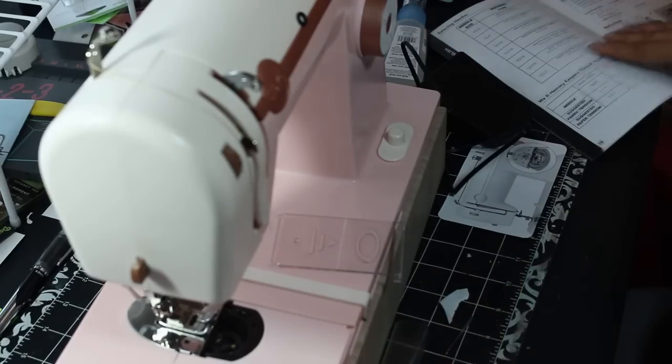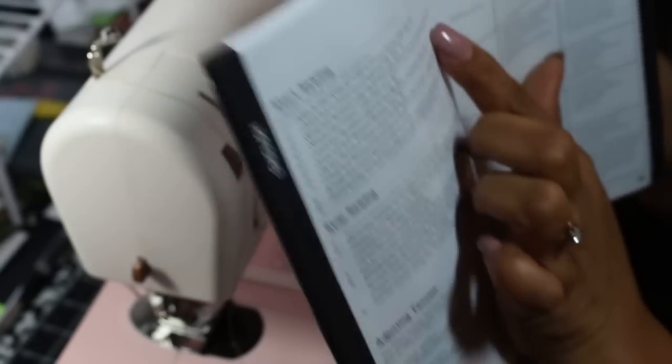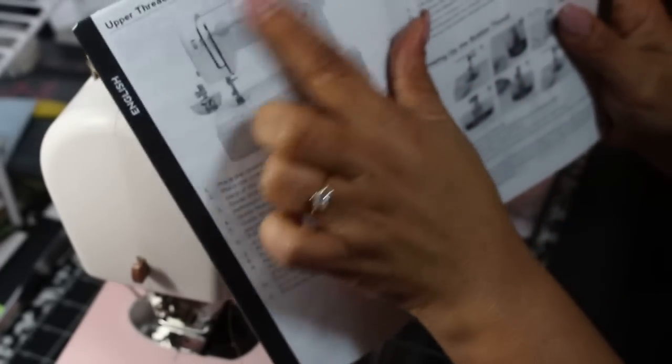So one of the things I would say, when they show you how to thread it in here, they put in words and then they put the numbers. It would have been simpler if you'd had a picture of the threading part with the numbers and then show you how to guide through it, which they do, but you really can't see it in detail because it's just words. So sometimes when they do that, they need to really think about it.